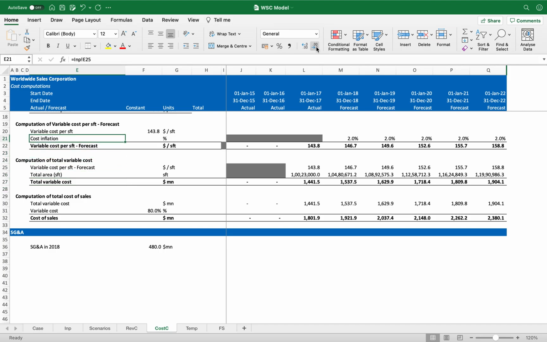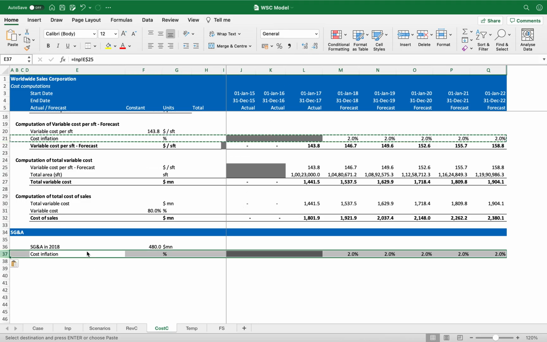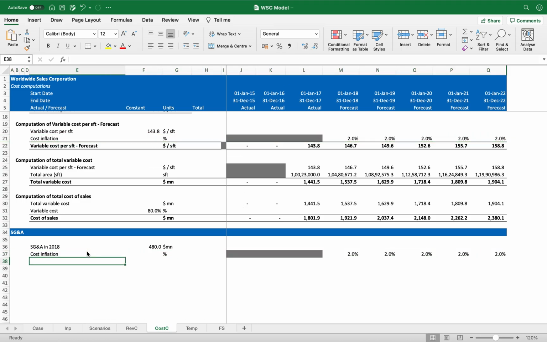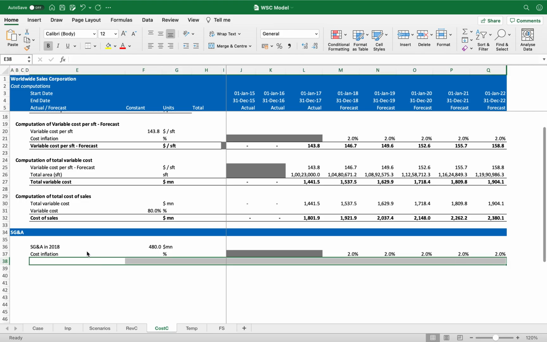So if you would have done a row freeze here when you linked the cost inflations, you can simply copy the row. Now you know why this row freezing is very essential, right? So that I can simply copy this row and place it here. I need not format it again, I need not do anything, and that's it.